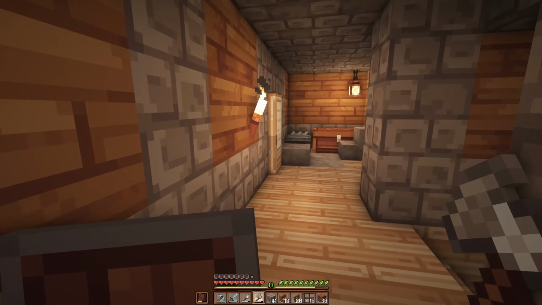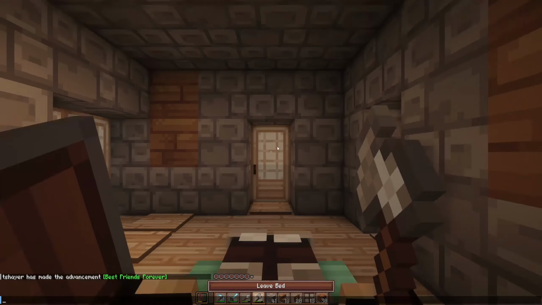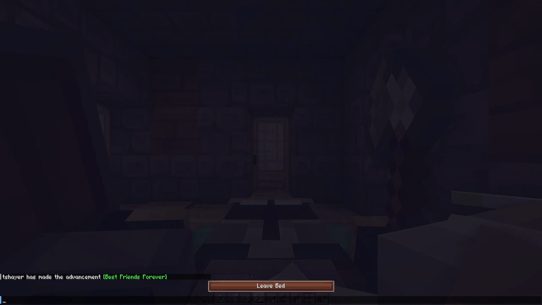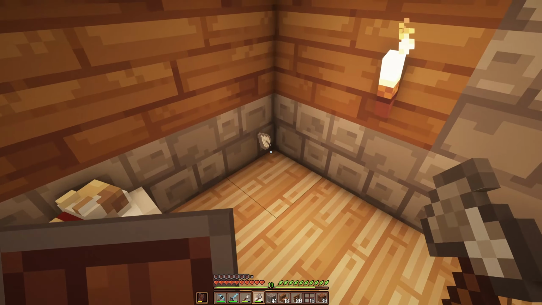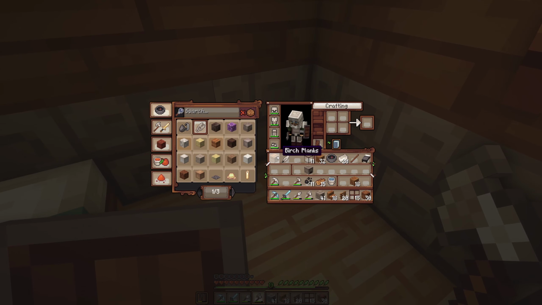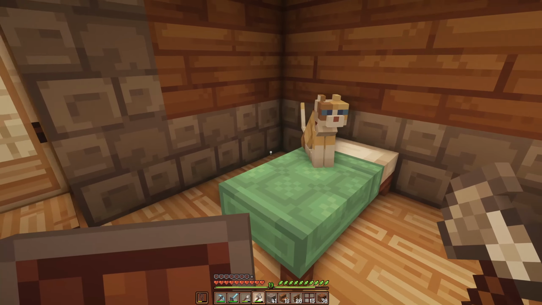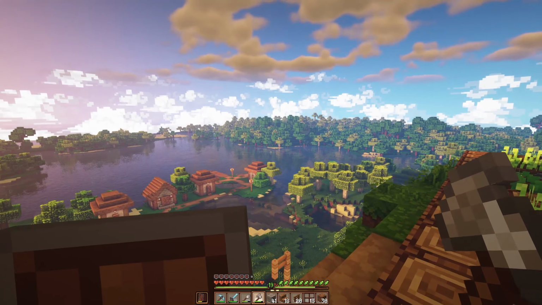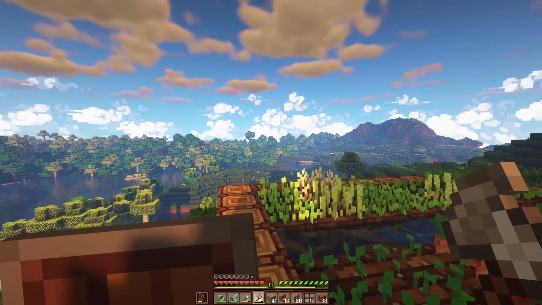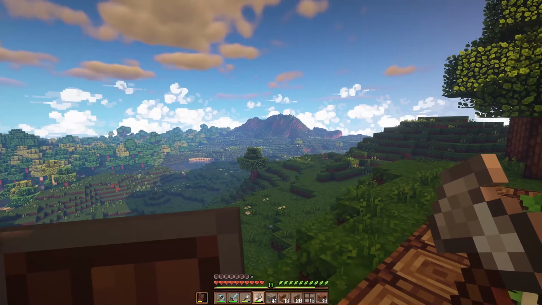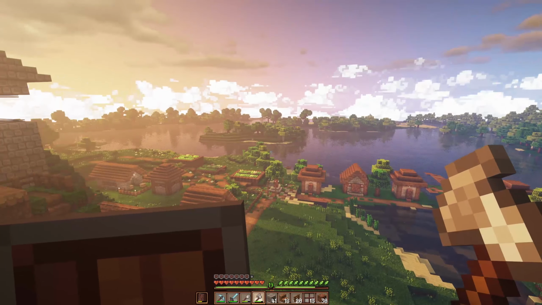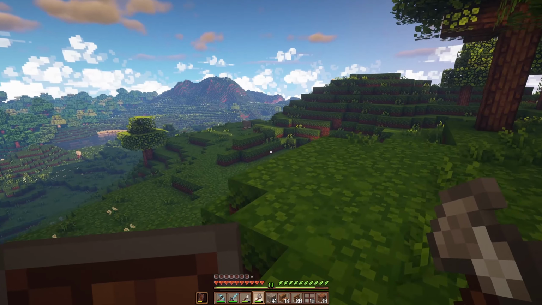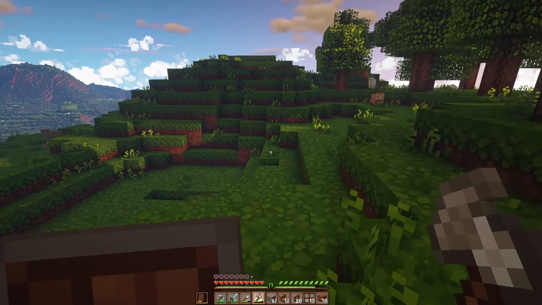Let's hit the bed again, and then have a little quick look around. Little purring. Right, what is this? A feather? From where? Are you ripping feathers out of my bed? You definitely don't have any chickens. Right, can we see any different trees? We've not got really that much on us. I kind of could go over there. We've got a decent axe. So let's go over there and see if we can spot some of the big oak ones.